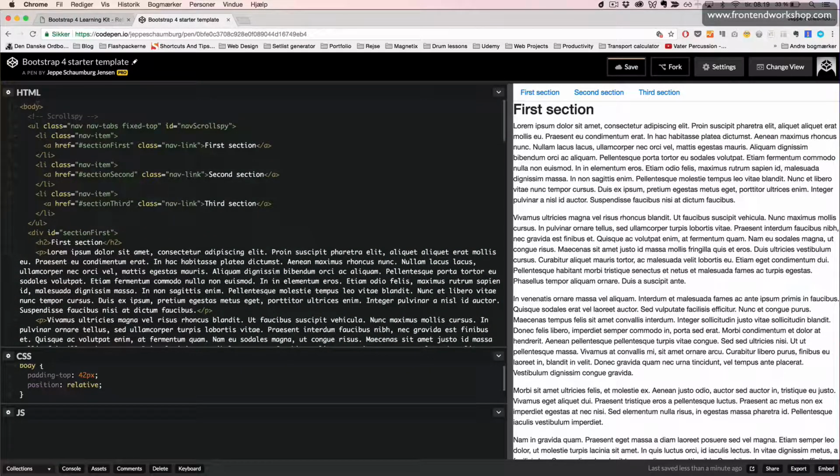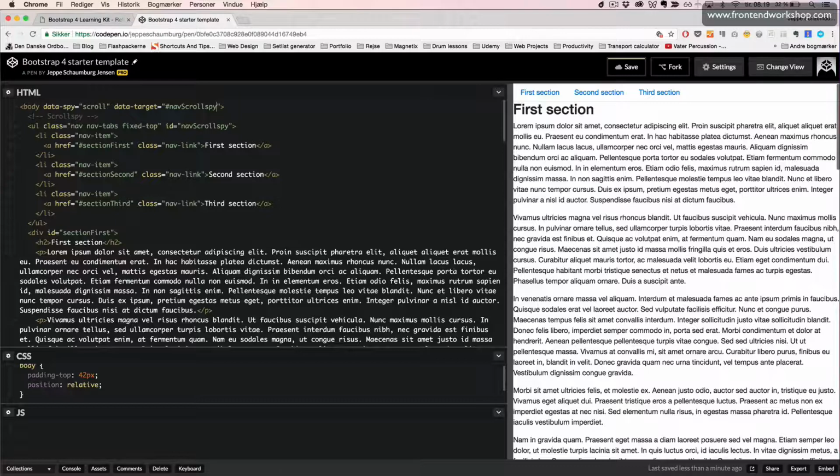Now to initialize this, we want to add the data-spy attribute with the value scroll, and then the data-target attribute with the value being the ID of our nav component, which is nav-scrollspy.